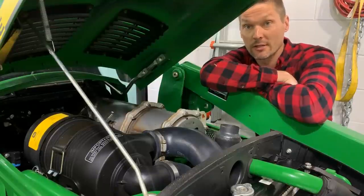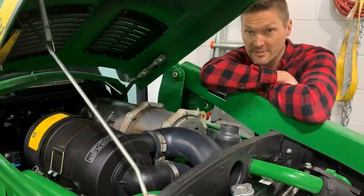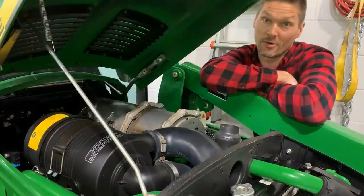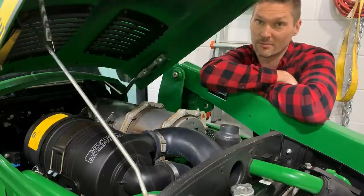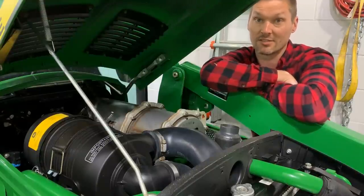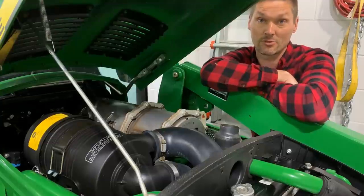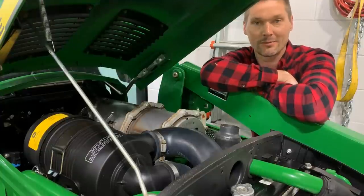You know what else is overrated? Pre-emissions. These are not diesel trucks or construction equipment. It's very simple in the subcompact and compact tractor world — nothing to be scared of, except for this word of advice: stay away from the Kubota B3350. Do not buy it. Supposedly the new B3350s are fixed, however Kubota wouldn't stand behind all the issues they had. I know of customers who had to go to great lengths — one even sued Kubota and got a full refund. Do not buy a B3350. Besides that, pre-emissions really doesn't matter.